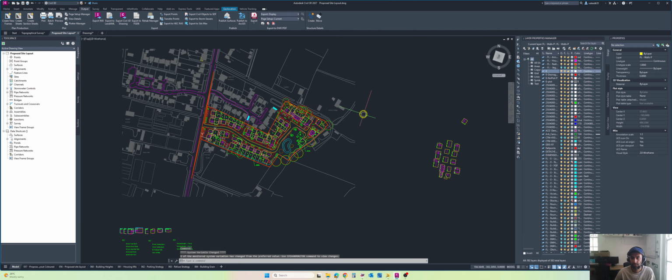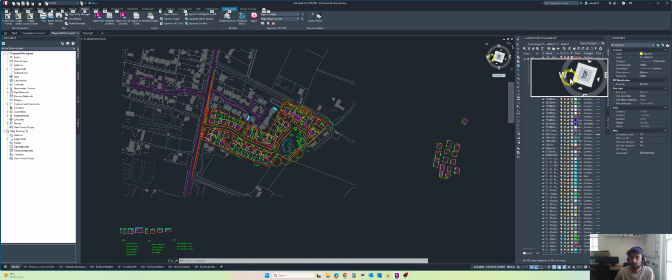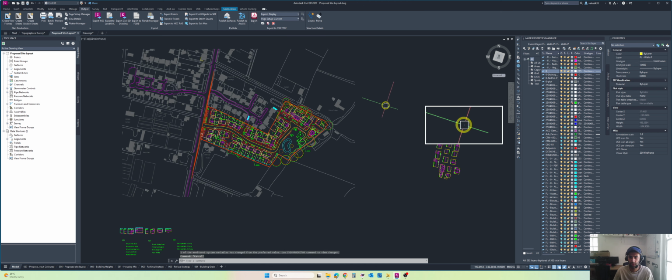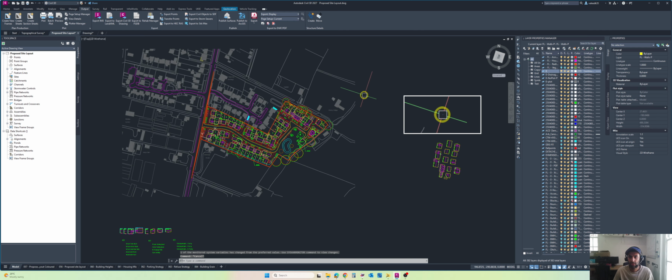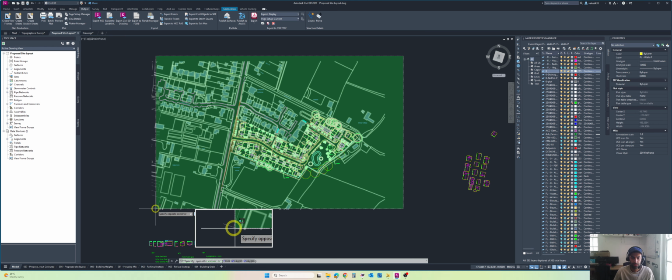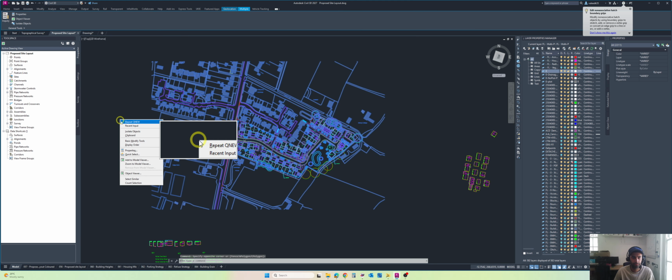I think it's not quite right, because if you see on this one, it's not properly on the north, it should be on the top, and it's not proper. You can see this one is also unnamed, so these coordinates are not proper, and you can see the cursor is not a proper plus sign. So we have to make edits on this one, so that we can have a proper Xref file. So I will copy this drawing.